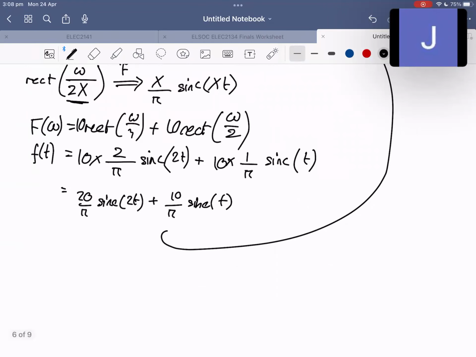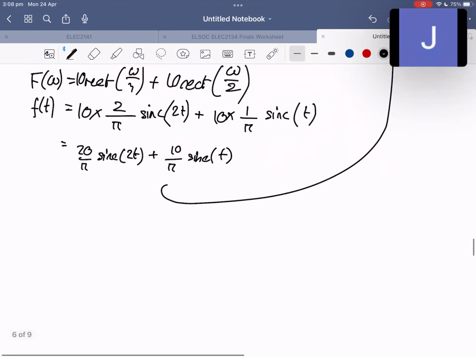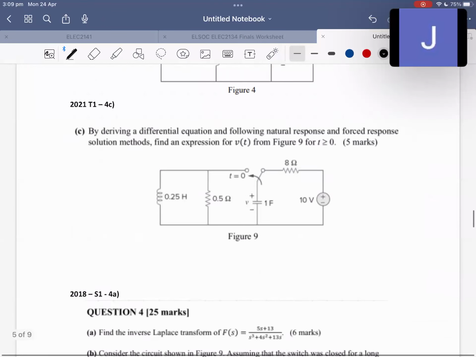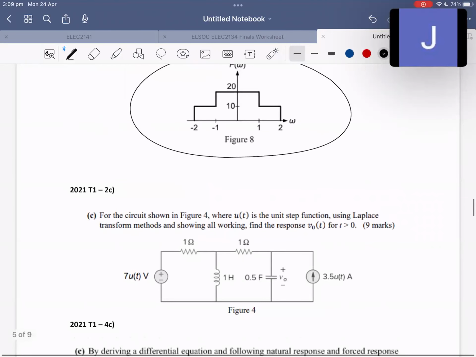Okay, cool. So moving onwards, what's the next question? Okay, so u(t) is a unit step function, using Laplace. So it's just a Laplace transform question, doing it in the Laplace domain. I think this is also helpful to show because solving second order RLC circuits in the Laplace domain is probably the easier way. In the exam, you can be asked to do both, which is annoying, but in a real life context, I would almost always use the Laplace transform method, simply because it's so formulaic. You can just do it without thinking about it.